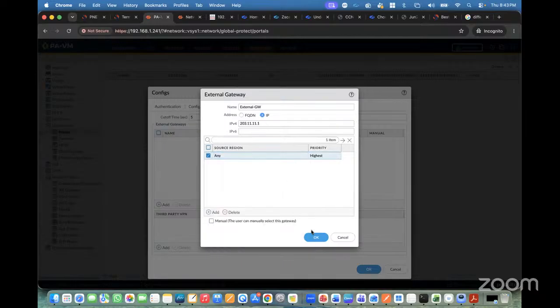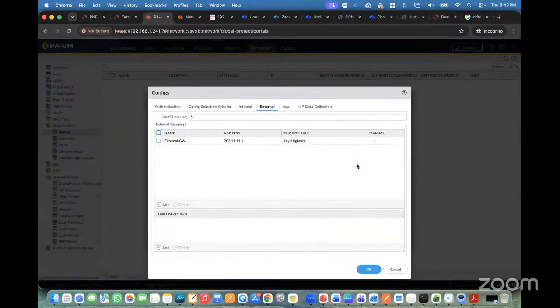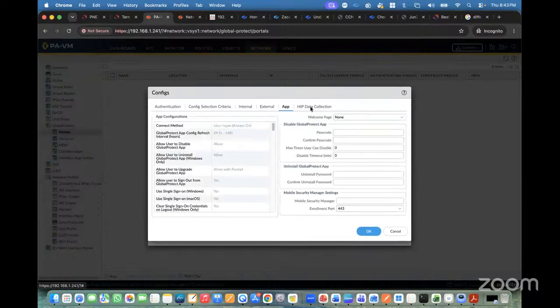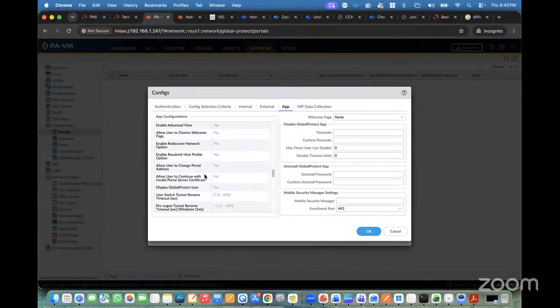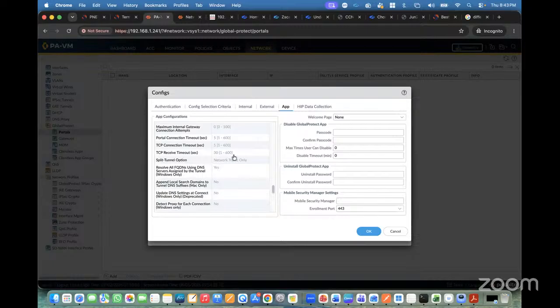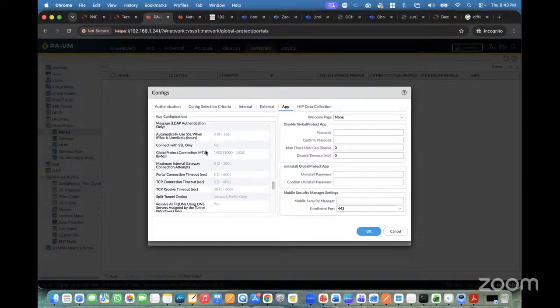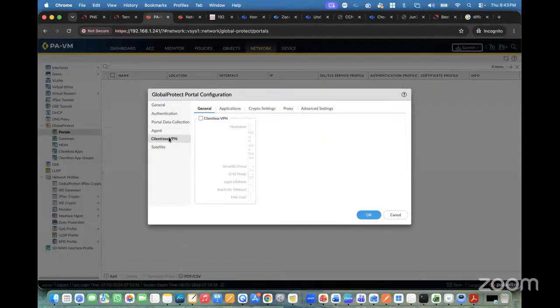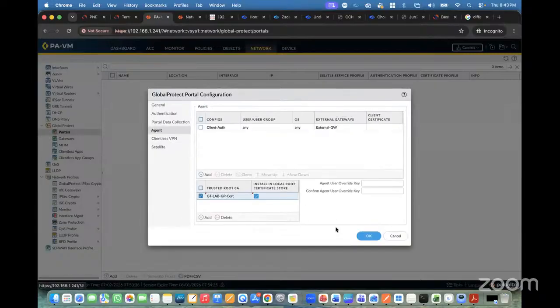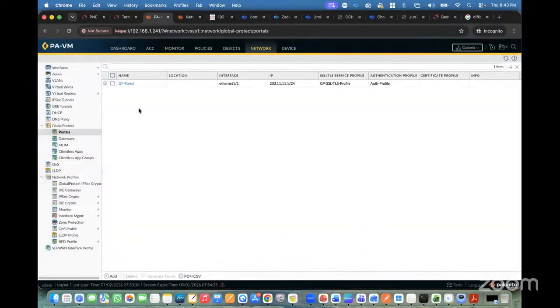If I have only one firewall, then anyone who is coming, I'll give the highest preference. No other configuration is needed. If you want to set up the MTU and all for your GP, you can do changes from here. Sometimes it's not needed, but if you want to negotiate lower than 1400, you can just change it from here. But I don't need it. I can click OK, and I can click OK. No other configuration needed. So your portal is done.